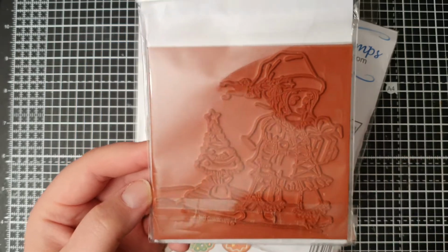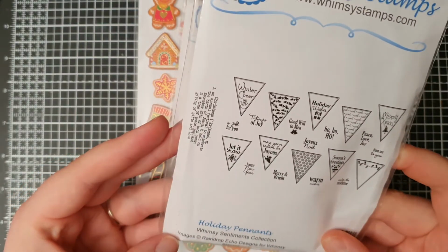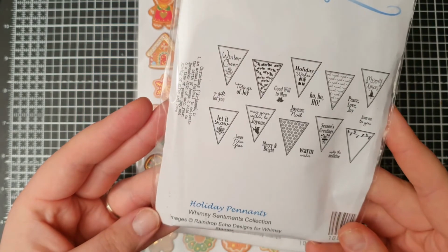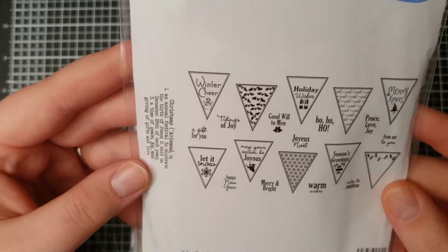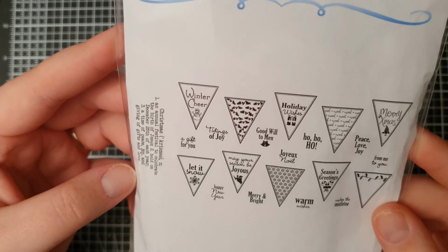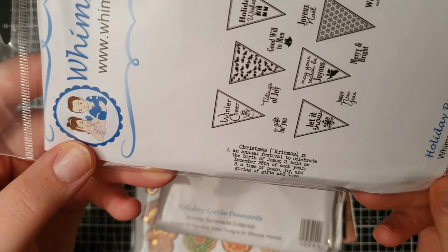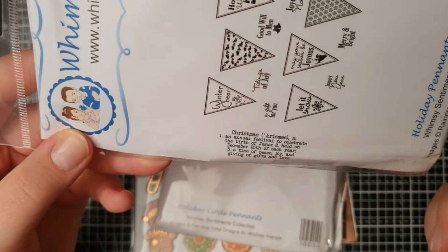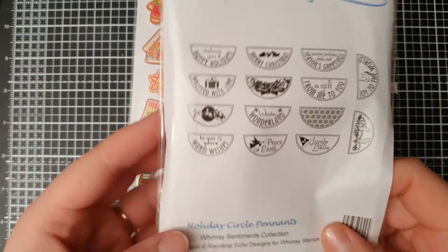They give a very nice impression, so that's a big plus. And then I picked up this holiday pennants sentiment set. This is Christmas, and it says winter cheer, holiday wishes, Merry Xmas, and then it also has a little sentiment which says Christmas, like the definition of Christmas. And yeah, just really, really nice. I think I could make something cute with that now for Christmas.